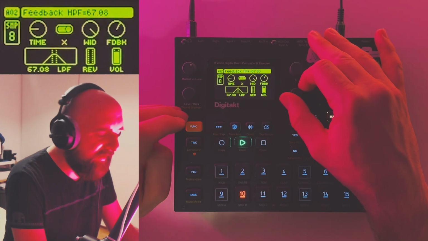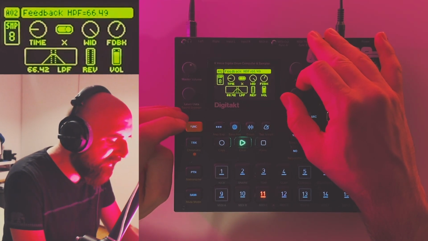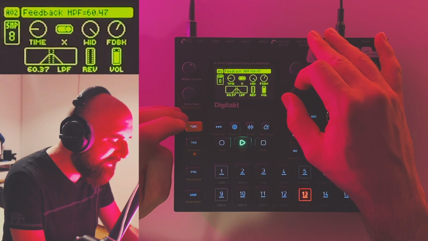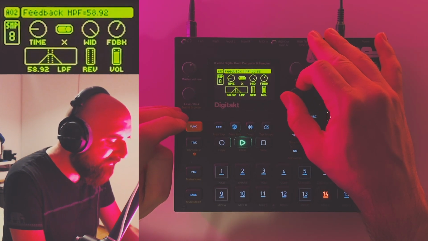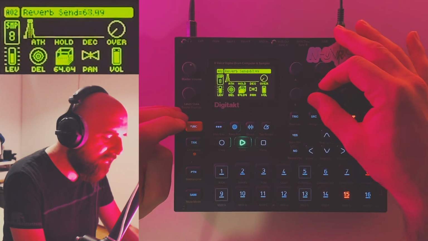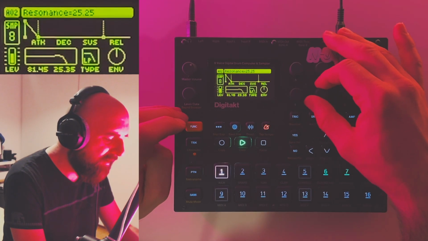So now basically I'm just messing around with some parameters to check out what matches good to the sound, and I think the delay high pass filter must be a little lower. Let's turn down the frequency of the filter.